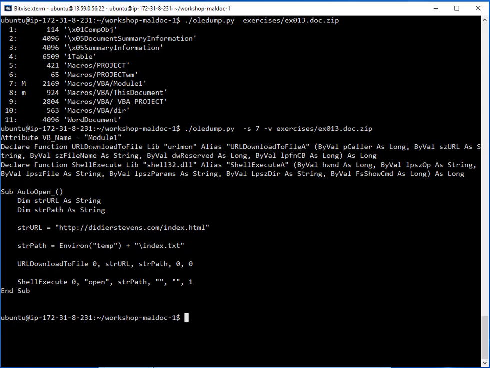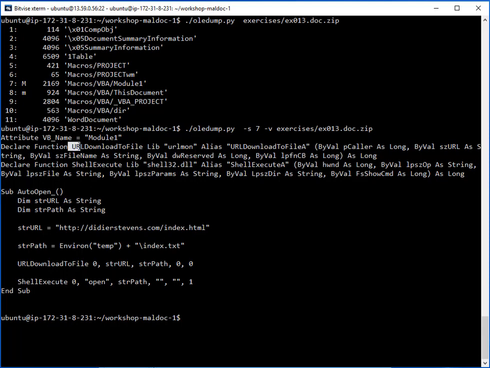And this is an example of a VB code that is intended to be a downloader. You can see here the attribute module 1, and then you can see a VB code or microcode that is declaring a function.